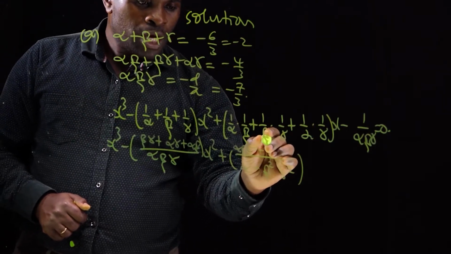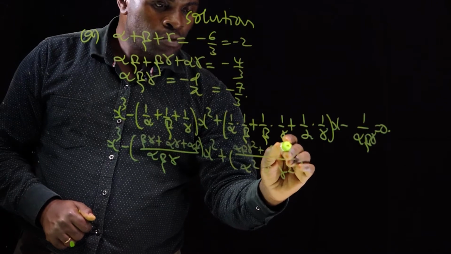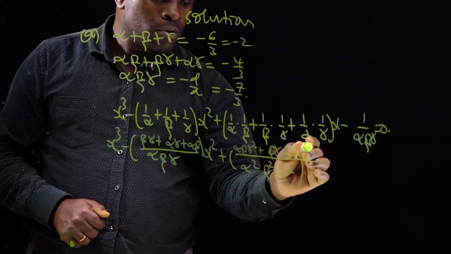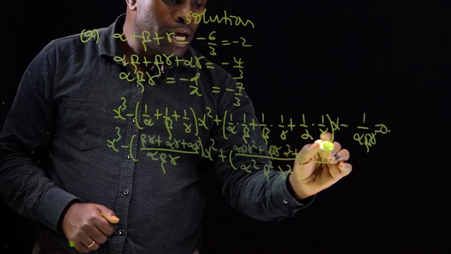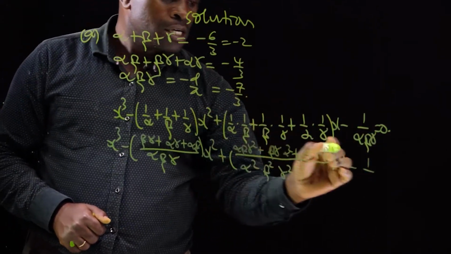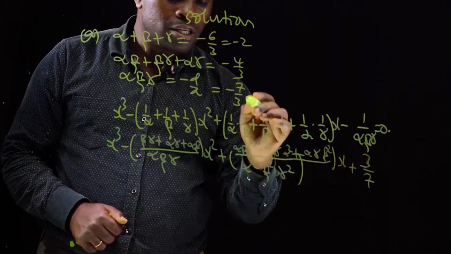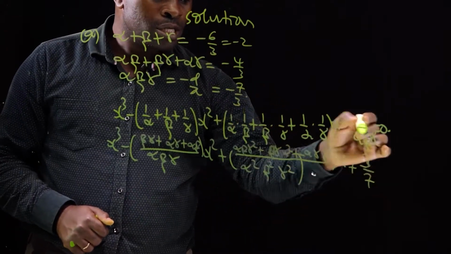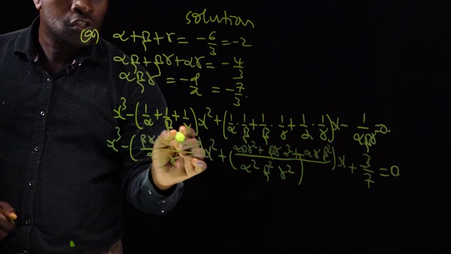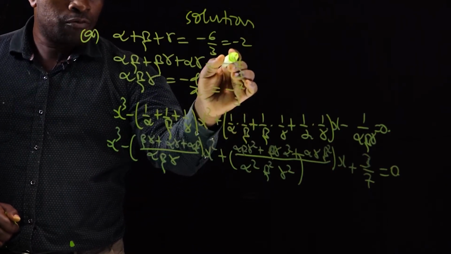Here it is giving beta and gamma. So we have beta gamma alpha square plus, yeah, it's supposed to be extended a little bit. So with this one, alpha gamma beta square, this is x, so minus, but this is a product. So putting the sum for the product is going to become plus 3 over 7. When you put the 3 coming up, it will be giving 0 here. So we now have the sum of pairs of roots, which is negative over 3, and the product. So putting it there is going to become 4 over 7.